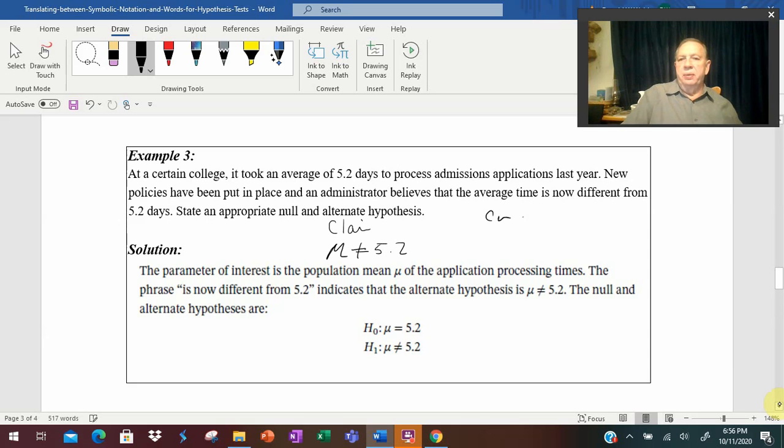So now what is our complement? It is mu is equal to 5.2, okay? H0 goes with the equalities. HA goes here. And this not equal to is the very same thing as that. It could be less than or bigger than. It's just not equal to 5.2 any longer. So this is where I like to say, this kind of shortens it up. But the physical meaning of this is that mu is less than 5.2 or greater than 5.2.